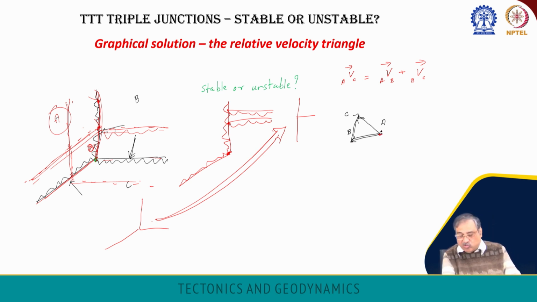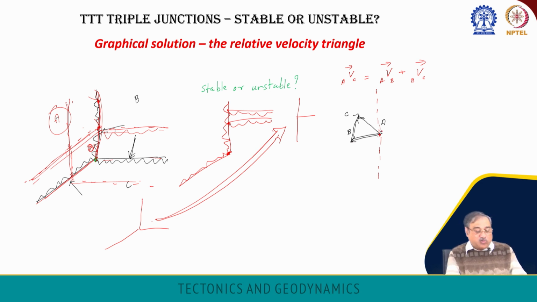We know that the boundary is attached to plate A. What we do is we draw a dashed line passing through plate A, because we know that the trench itself is attached to plate A. So if the trench between plates A and B moved north and south, in this direction or in this direction with respect to plate A, then effectively to any observer either on plate A or on plates B and C, the position of this plate would not appear to move. Now, therefore, this is the way in which a plate boundary can move in such a way that its position does not change to observers on any of the plates.